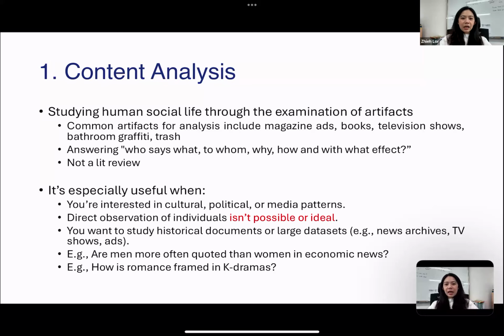Or you want to start to study something historical, from many years ago, like maybe the 1800s, and then you want to study the news. You have to find all the old newspapers, trying to understand the events or how it actually works from the past until now. How has the advertisement in the newspaper changed? As well as the TV show.